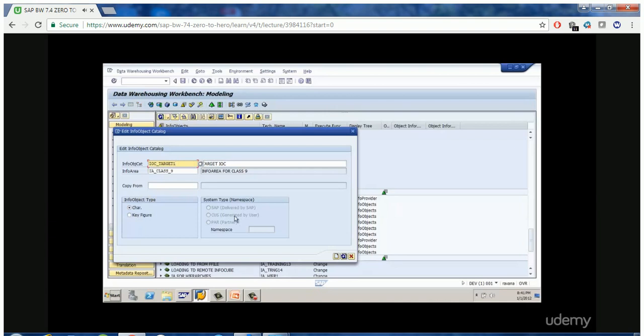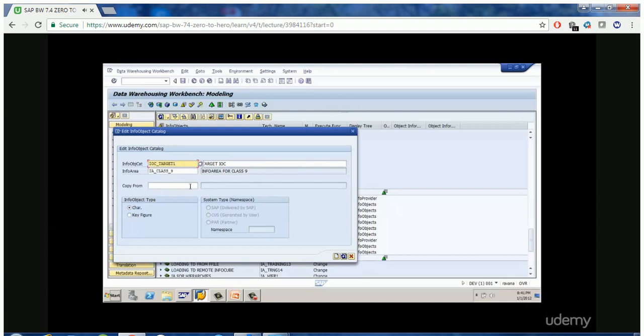That person is nothing but a user here. So we already discussed what a system type or namespace is in the previous examples. Let me explain once again here. Under system type or namespace, we have three different options: SAP, which is delivered by SAP; CUS, generated by user; and PAR, which is partner, meaning SAP partners like Siemens, etc. So you need to understand which option to select here.